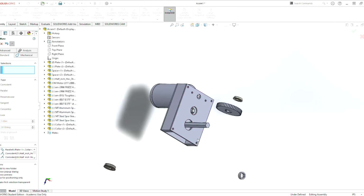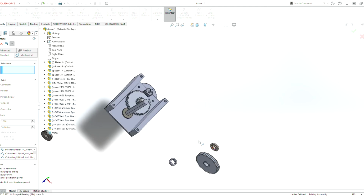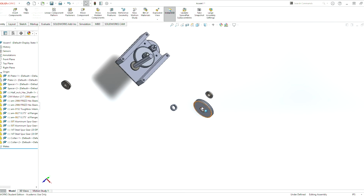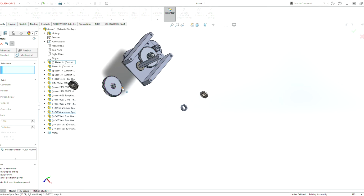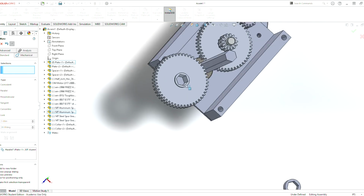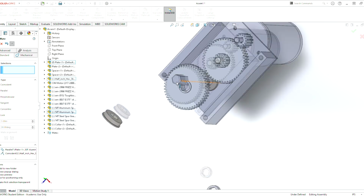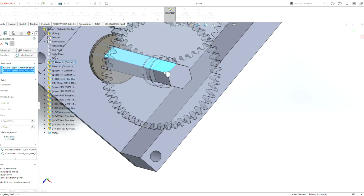So now we got to add this gear here. Well, let's hide this piece here for now because we put that piece in too early. Let's grab this gear here. Let's first do a parallel mate so that the piece stays parallel. That's good. Bring it up, drag it. So now we can grab this piece here, mate it to there, and now we can mate this piece here to there. Voila.